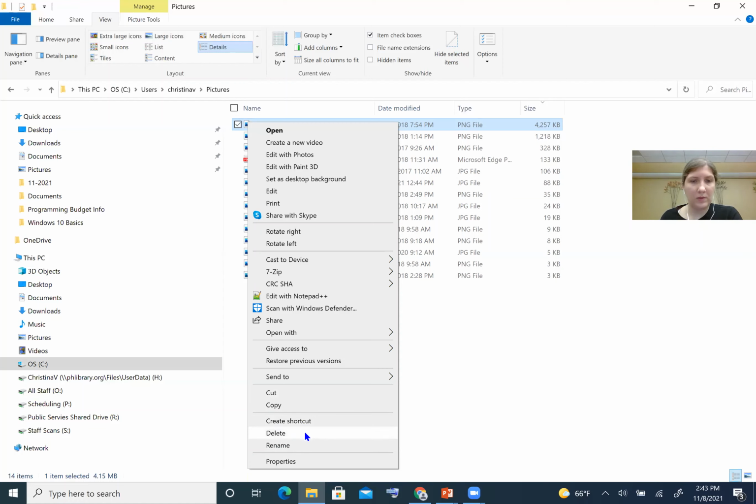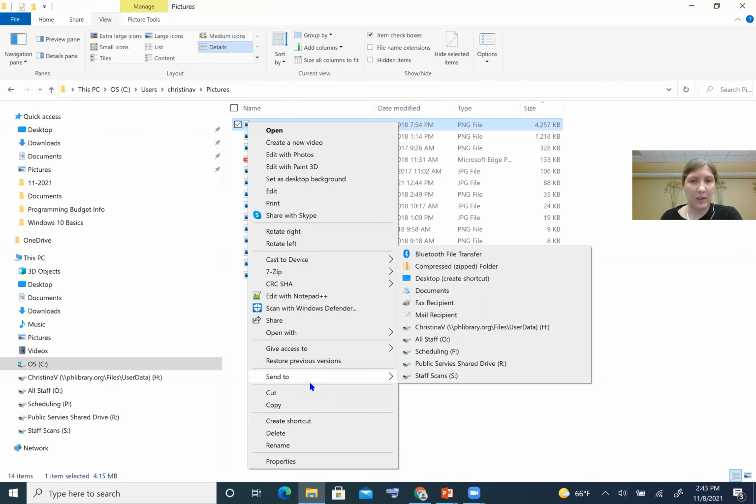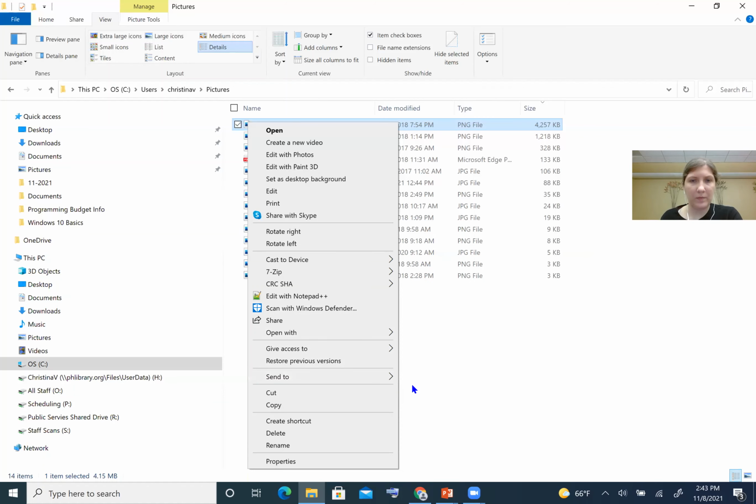So, say I wanted to send this to a different folder in my computer. I could either select the folder right here. Could also create the shortcut right here.